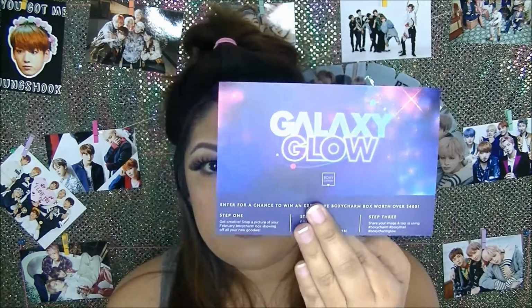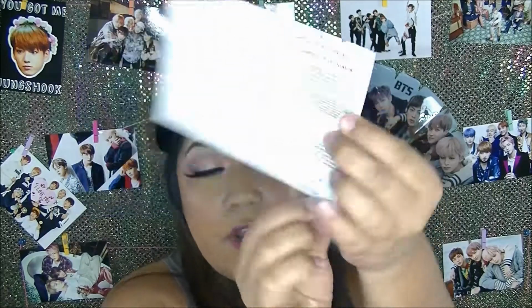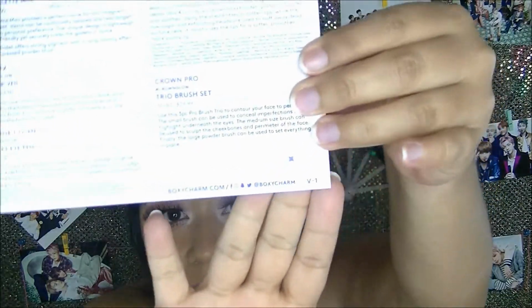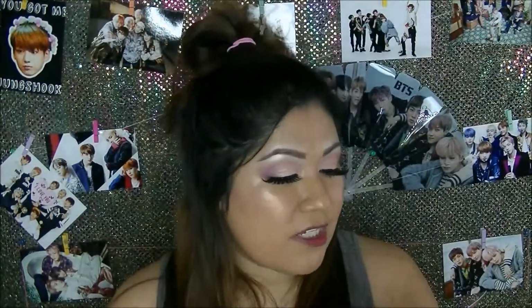Now this month is Galaxy Glow. Here that is, and I did get variation 1. If you see right here on the right corner, try to get it as close as possible, it does say V1, so that means variation 1. And also in the back of the card you do get a little bit more information on each of the products and the retail value of it as well. So let me go ahead and pull.